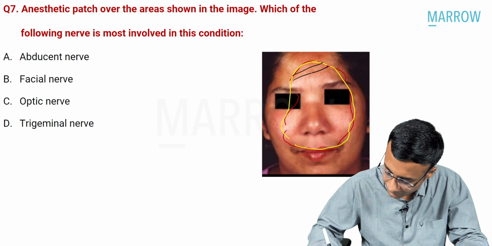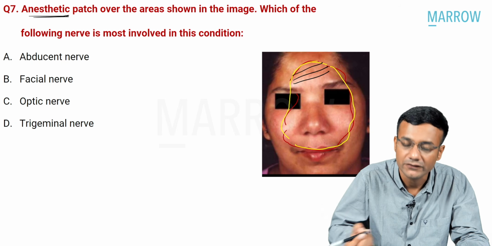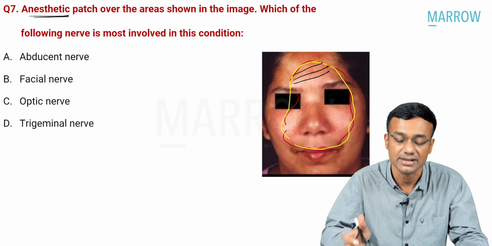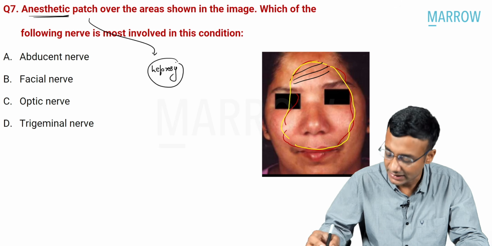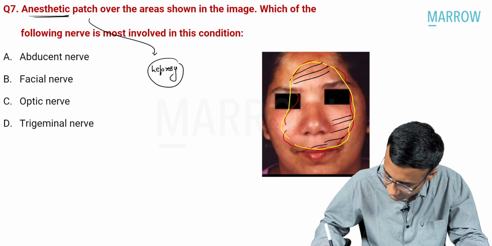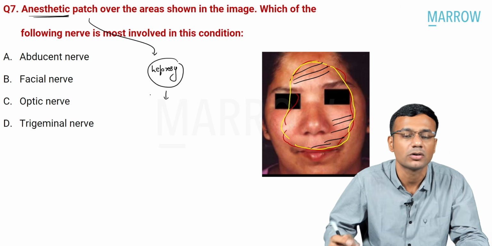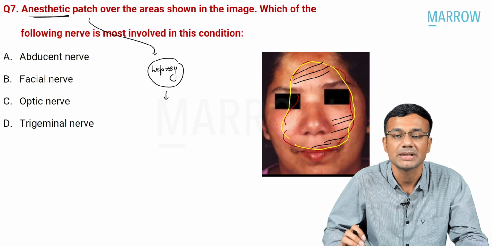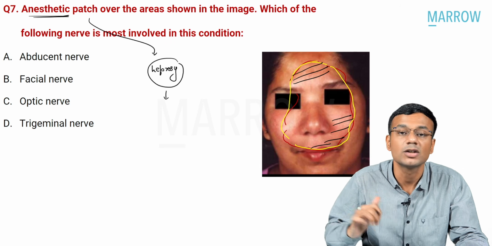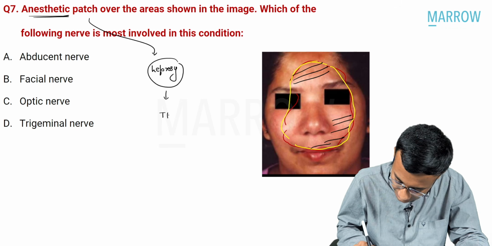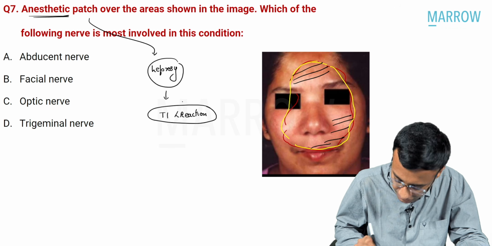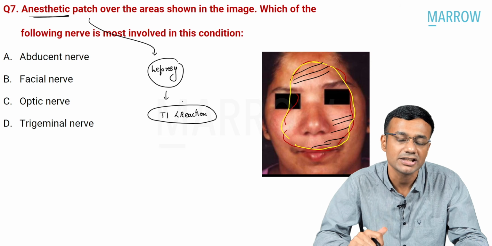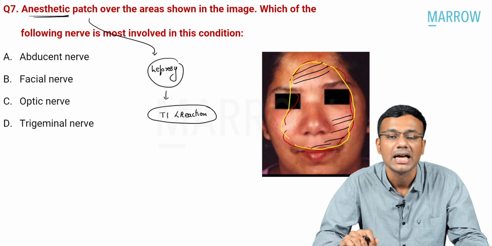So you can see a skin lesion. We're talking about anesthesia, and when you're talking about an anesthetic skin lesion, think about leprosy, that is Hansen's disease. We can see that there is a lesion on the face and the lesion is slightly erythematous. Leprosy is a chronic disease, and anything acute which happens in leprosy is called type 1 lepra reaction. So let us keep in mind that there is an anesthetic patch which is slightly looking red in the picture, and it is on the face.